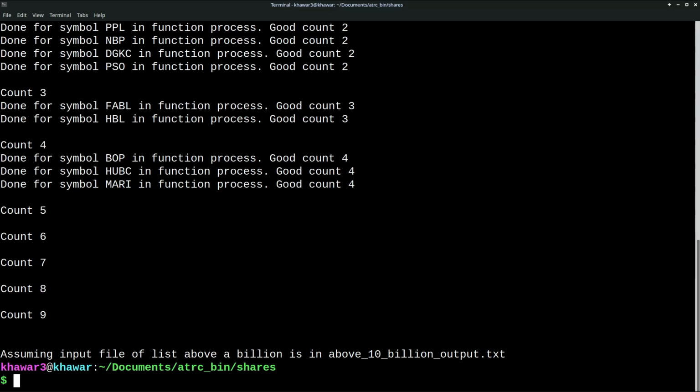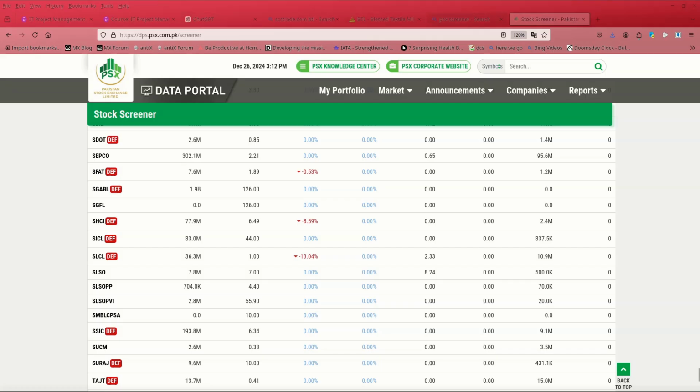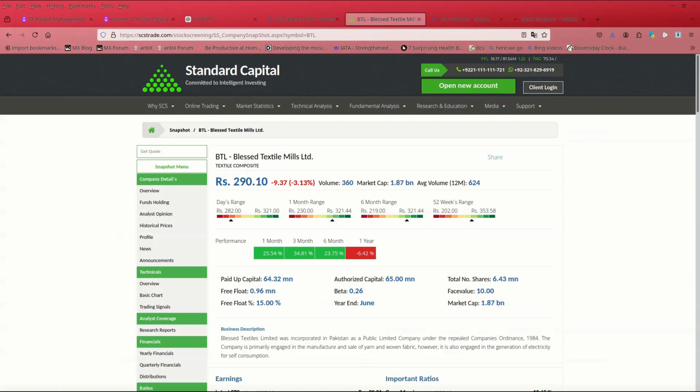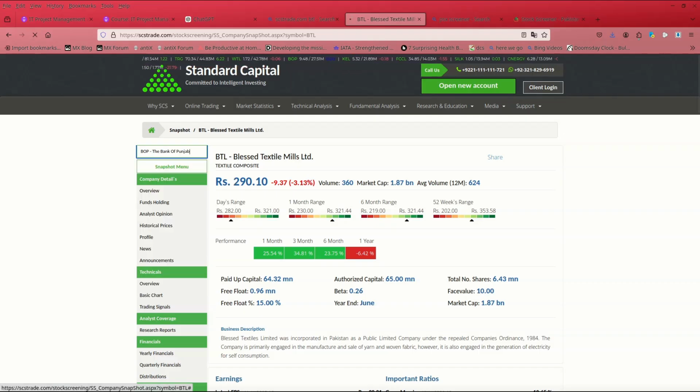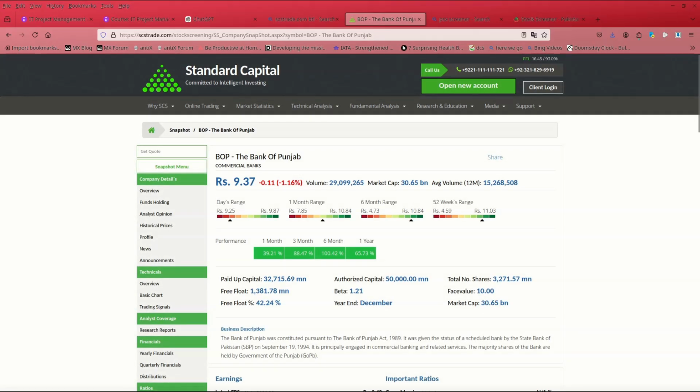BOP, interesting. Where is BOP these days? We go into SCS. PTL I already have. I'm going to sell it. It's going up, but it's above what we bought it for. We have set it to sell at 1.2 X, which is the standard for selling, and we're not going to keep it, even if it's giving a dividend of 10%. We don't go for dividends. We're actually aiming for 30-40%. So BOP is 9.7.